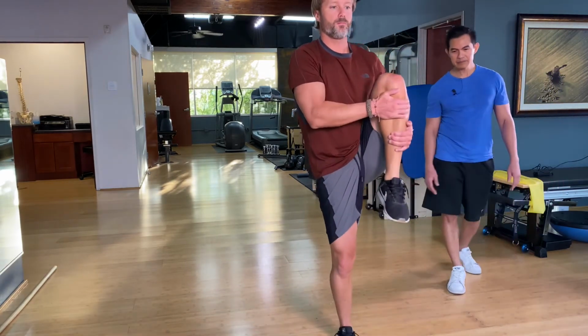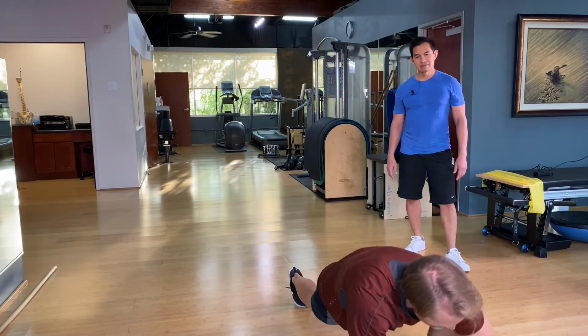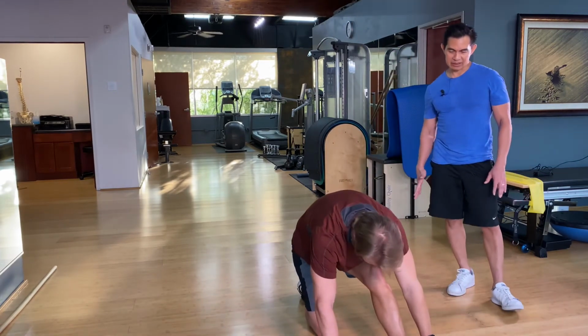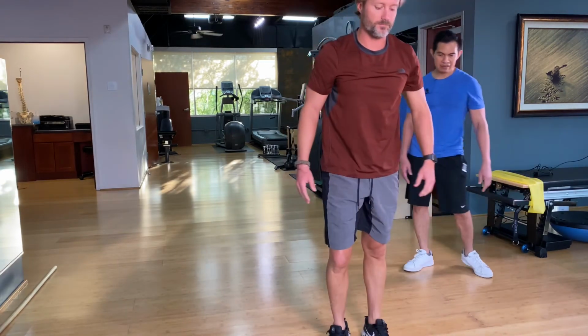So maybe one more, neck. And you're going to start feeling different parts of your body that's restricted, things that you don't really are aware of. Let's face this way, Nick.